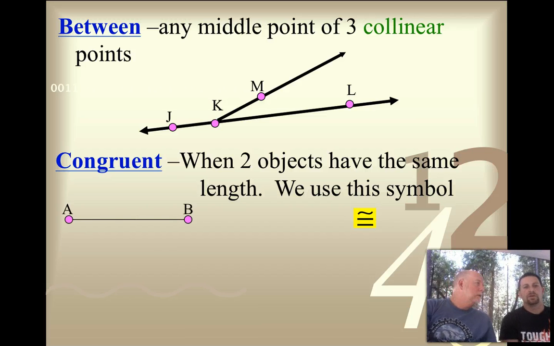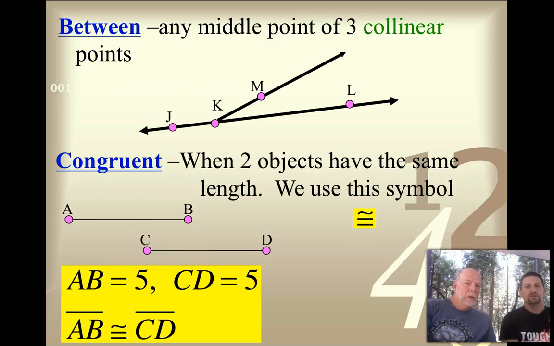So if we have a segment AB and another segment CD, and they tell us that AB equals 5... Now look, this is really cool because this is the first time you guys get to see mathematical and visual kind of collide with one another. Notice that on AB, there's no segment symbol above it. It just says AB and then has an equal sign of 5. And then it says CD also equals the measurement of 5. So there's the measurements, but then from that we can conclude that if they actually measure the same distance, then visually they're the same distance as well. So we can go from the mathematical and transform over into the visual and make some deductions out of that.